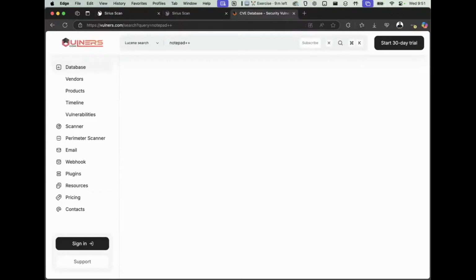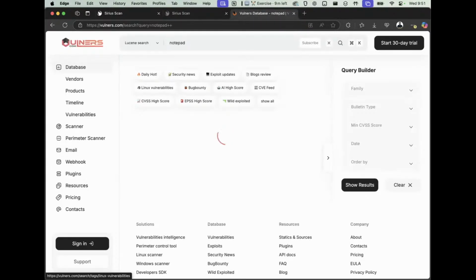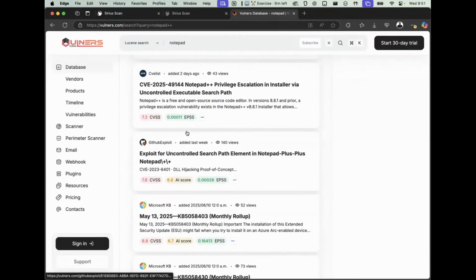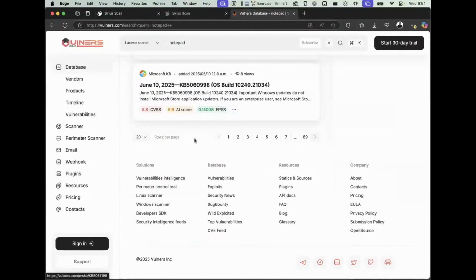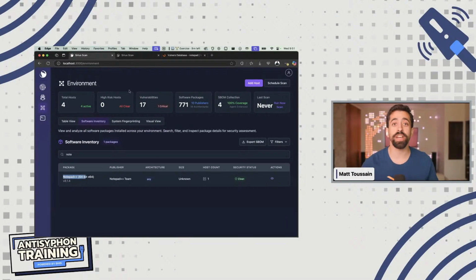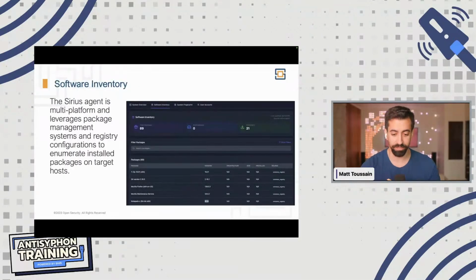The objective of Sirius over the next, let's say, 3 months, is to do this piece for you automatically. In this case, we're doing a little bit of research on the version of the software itself, and it's telling us here's a bundle of vulnerabilities associated with it. The goal of the tool is to do that kind of CPE correlation for you in an automated sense, so that your software inventory is effectively empowered across the entire environment. If you identify, hey, look, I was exploiting this thing and it worked, where else is this? You should be able to search for that super easily and then move laterally into those systems, if we're thinking about it from, let's say, a penetration testing perspective.